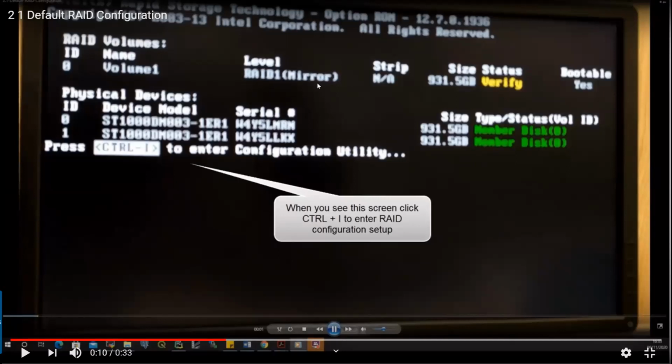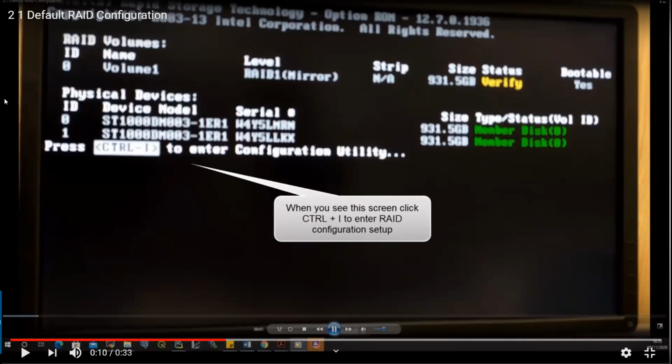This is an important thing to check if your Mesa station is in this default RAID configuration. Apart from that, also check the size, status, and whether it is bootable.